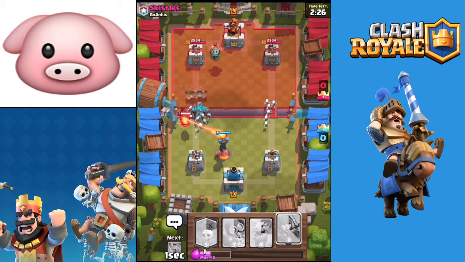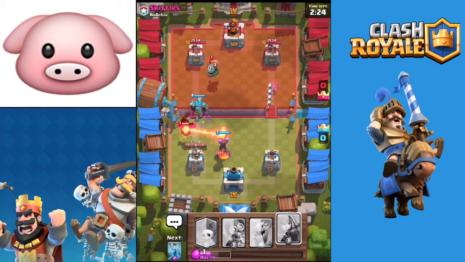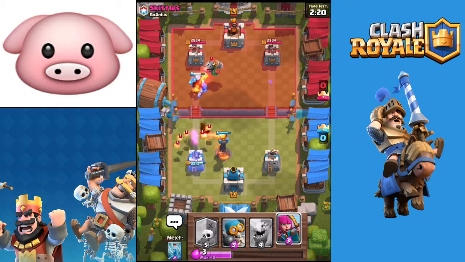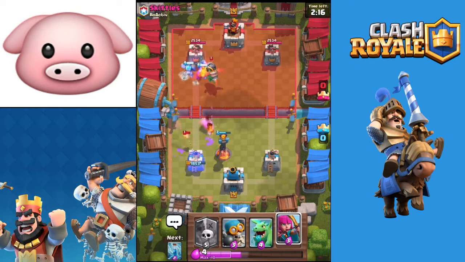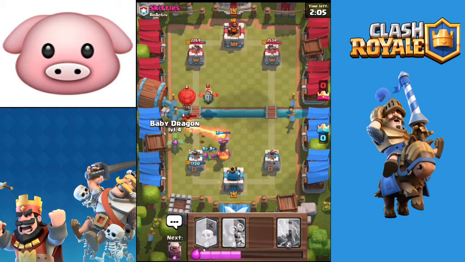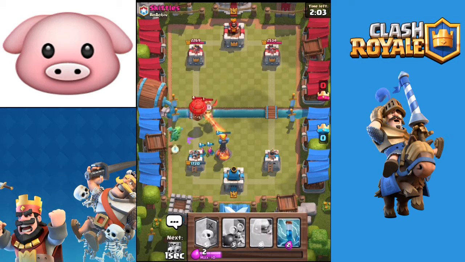Oh no, he's got an Inferno Dragon. Yeah, he's got a really strong deck, I feel like, because I don't have anything to kill the Inferno Dragon. Last game, because the Inferno Dragon was dropped late, that's why we managed to win. But this time, this guy has Inferno Dragon, he's got Balloon, he's got Baby Dragon, he's got the whole package when it comes to air attacks. So that's not a good thing.